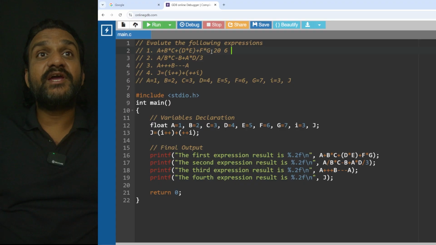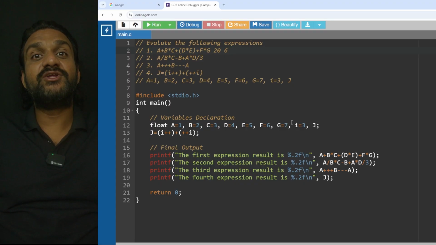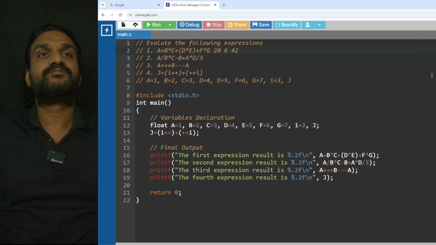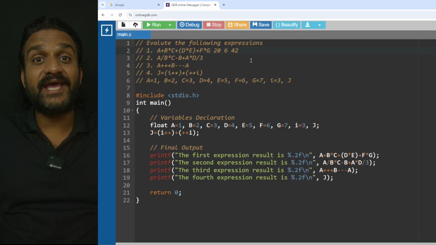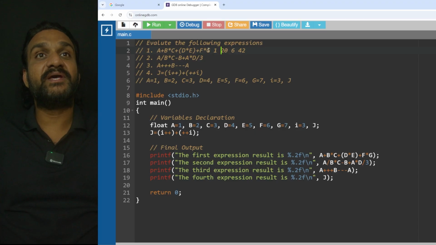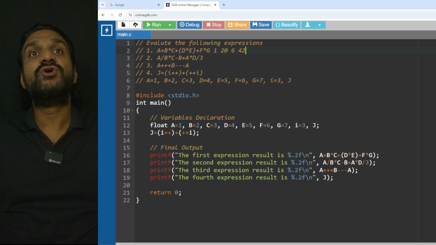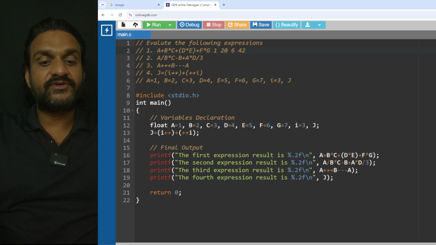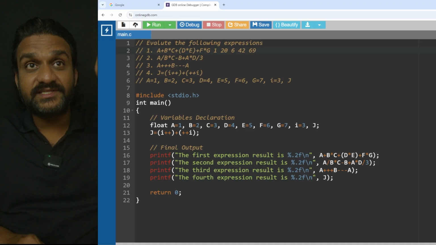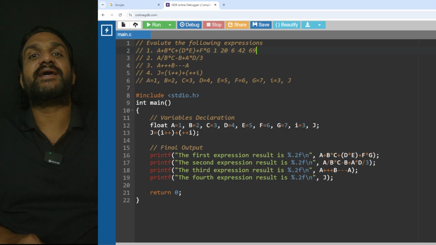It is F into G. The value of F is 6 and the value of G is 7, so 6 into 7 is 42. And we are left with another sub-expression, which is A plus. Now if you add all this, 1 plus 20, 21, 21 plus 6, 27 plus 42, we get an outcome of 69. The final result for this expression has to be 69.